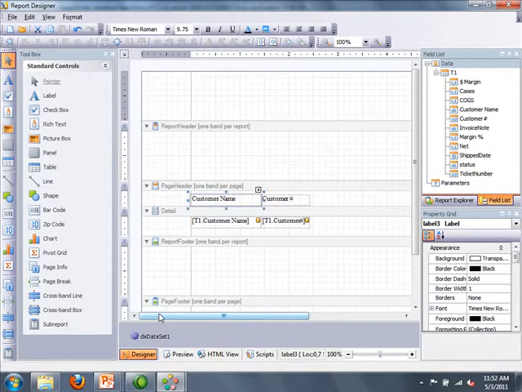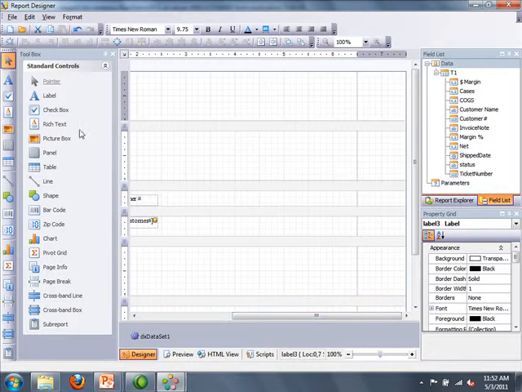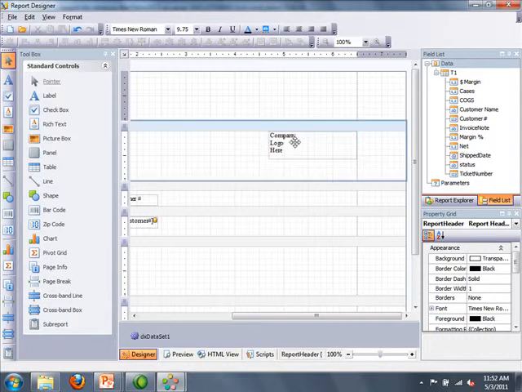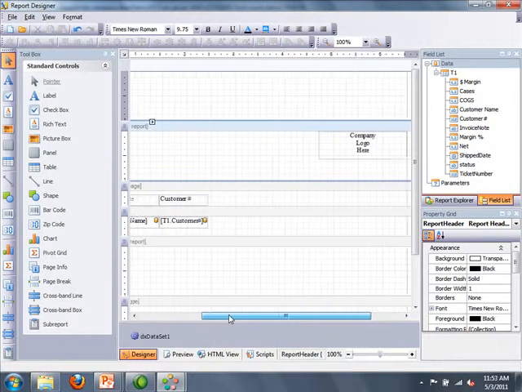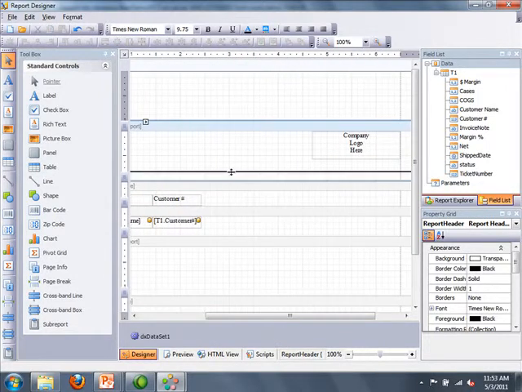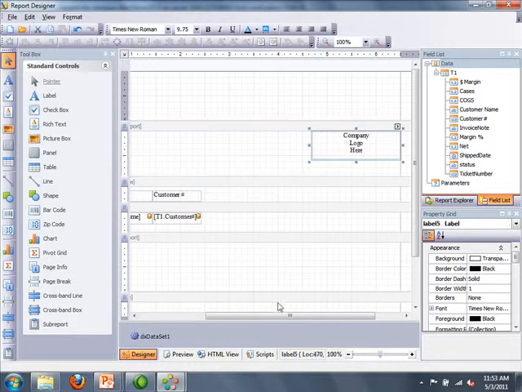Now that we see how the page header and the detail lines act, I can add something to my report header. And now that we've got this big block of space up here, let's say I could just add a company logo here, and we could just use a data field that would normally return company logo. In this case, I'll just say, let's put our company logo here. And I could just use the area at the top to customize my text and just say, if we had one, we'd put our company logo right here and shrink the white space a little bit.